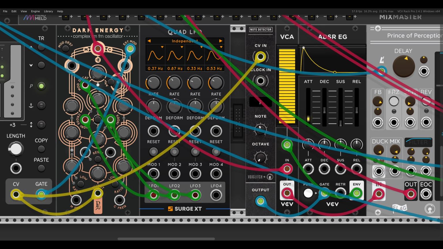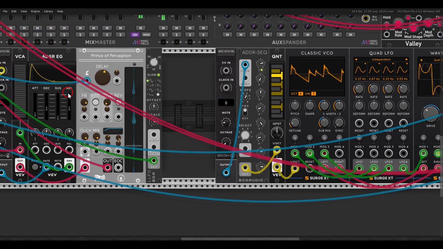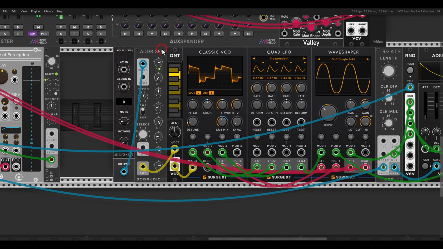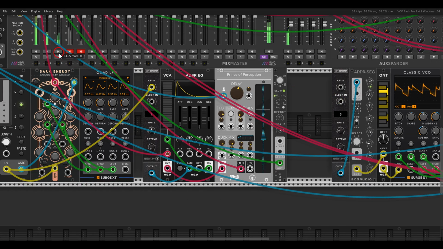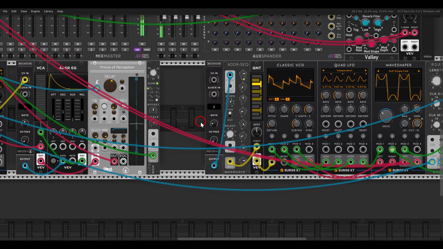I can also use the note detector to trigger other sequencers. So here I have the ADDR sequencer. It will sequence the classic VCO. I have here also a wave shaper to sound like this. You can see here that it's set already to the note D. Again, never mind on which octave. So every time the main sequence plays a D, the ADDR will advance one step.